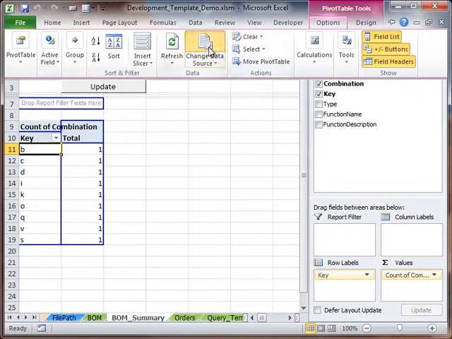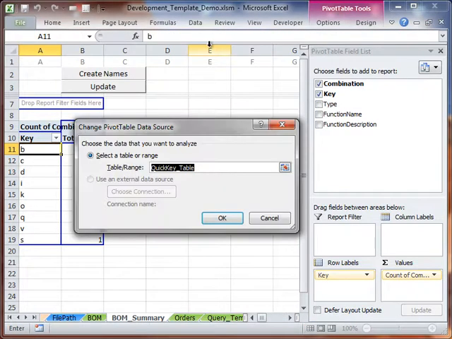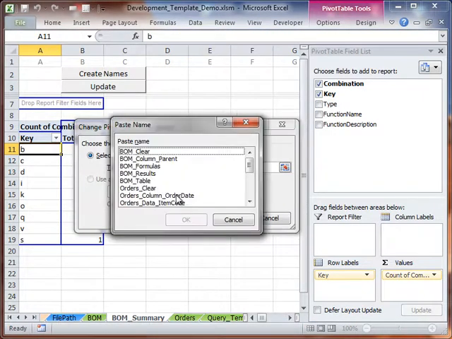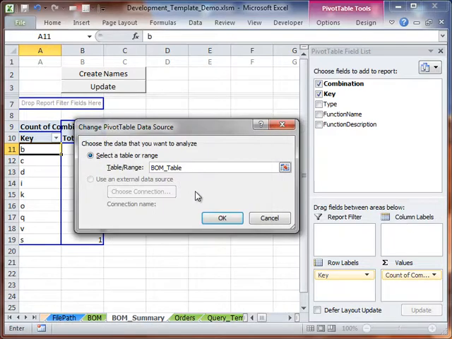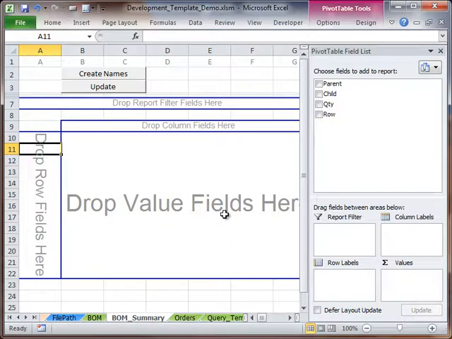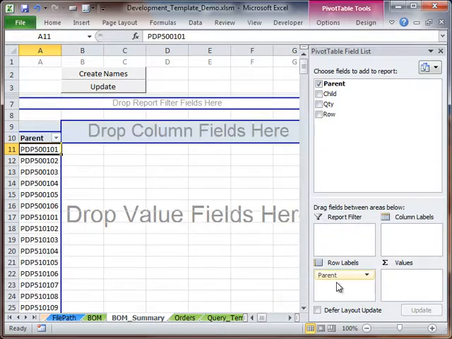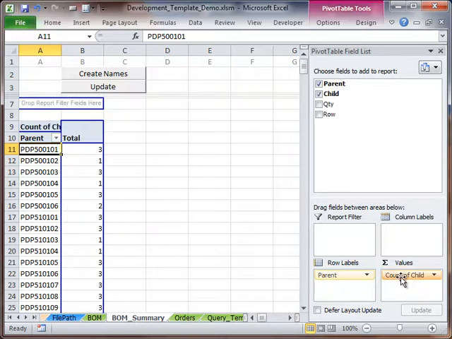Hit F3 for a listing of all of our names. This gives us the BOM table, and we can start to build the BOM with the parent item, count of the child item, and min of the row record that we created just a moment ago.